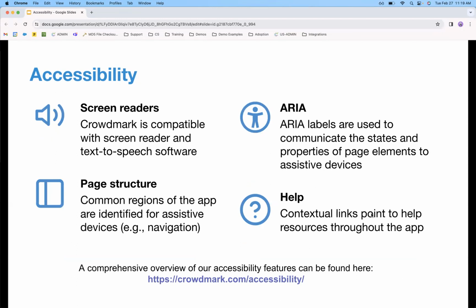When it comes to page structure, common regions of the app are identified for assistive devices, such as navigation. ARIA labels are used to communicate the states and properties of page elements to assistive devices. And then lastly, we offer a ton of help docs and resources to help maximize your CrowdMark usage.